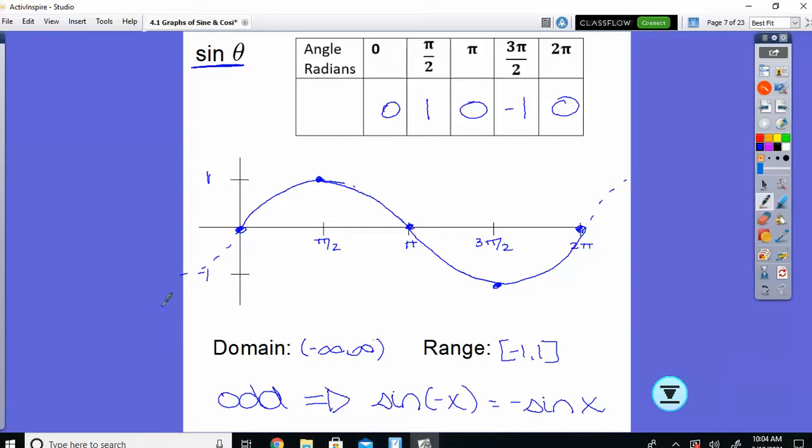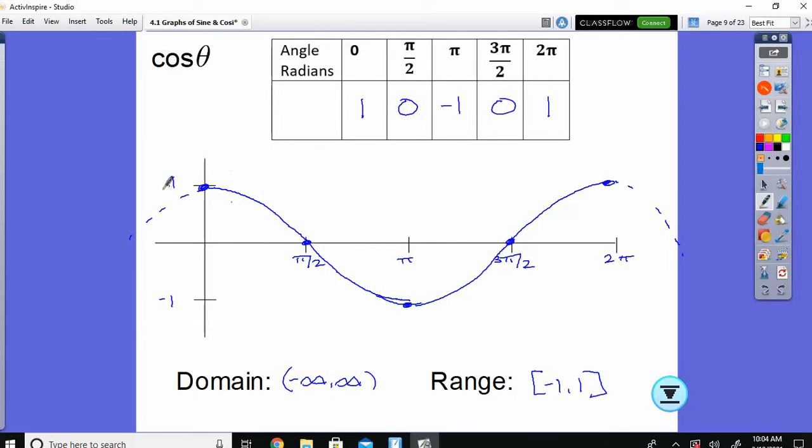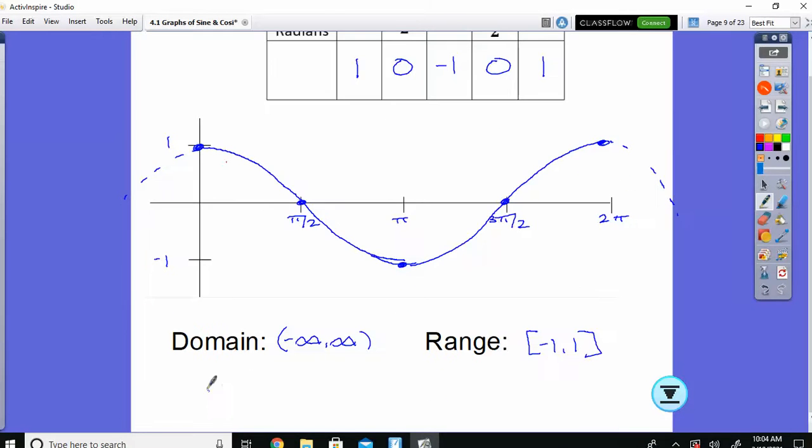Cosine. If I look at it, if I fold this thing over the y-axis, does it overlap itself? Yes. That means cosine is an even function. The definition of even back in college algebra is that if you have cosine of a negative angle, it is the exact same as cosine of a positive angle. So what we're getting from this, when we are graphing, if the x is negative, on a sine, you pull the negative out. On a cosine, you can just ignore it and drop it altogether.